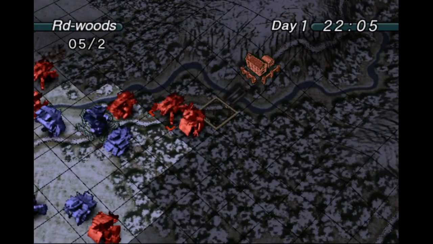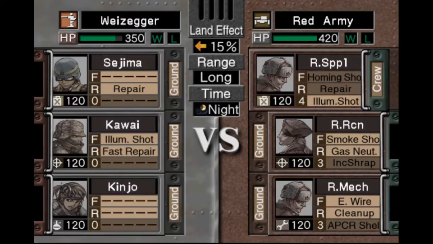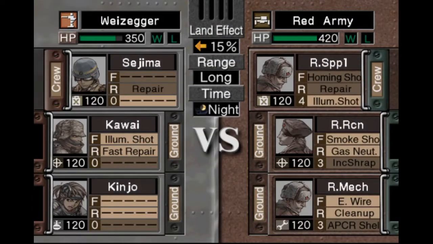Oh, they're just healing in place for a paltry amount of damage? Okay, that'll make holding the bridge easier. You're gonna take on a gunfight with Weizsäcker. Well, you have the illumination shot for it. I'll give you credit for that. That is, you know, not bad.